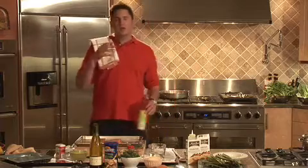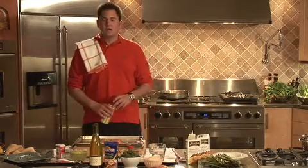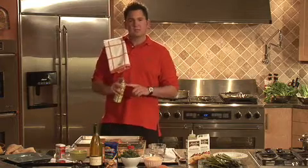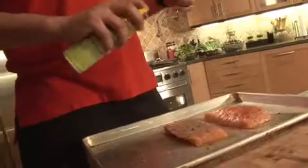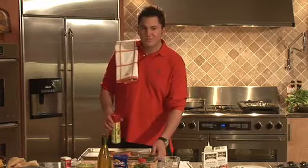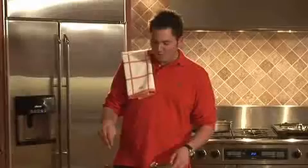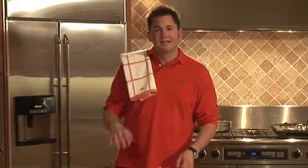And guys, now a lot of the moisture from the olive oil has been soaked up by these dry ingredients that we put on top. So what we're going to do is we're going to take some of this Pam Organic Olive Oil Spray, and we're just going to go right over the top, add a little bit of extra moisture, so that when I go to grab this freshly cut thyme here, it's going to adhere to the outside of the salmon and actually form what we would like to call a thyme crust.